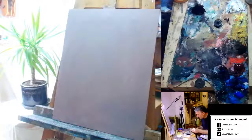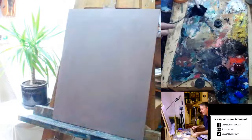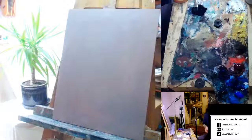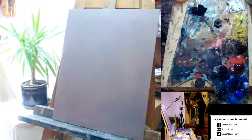Ta-da. Okay, I want to try and get the tones quite accurate right from the off. So that's very dark. Thanks for doing that. I need some tissue as well. Doing me dithering. I think that's everything.